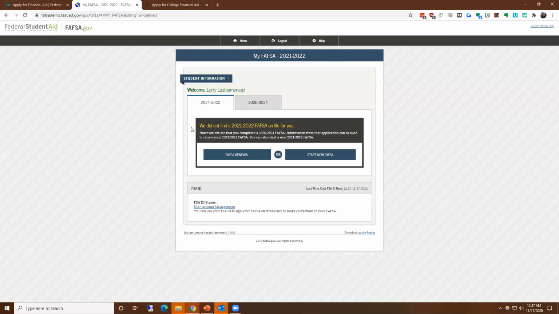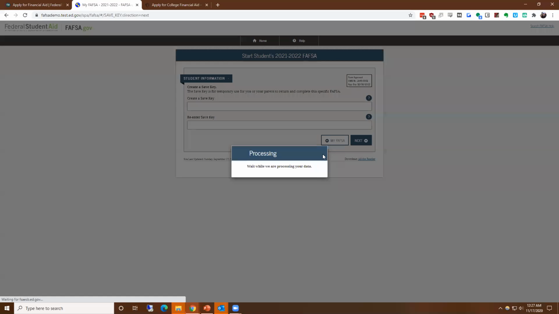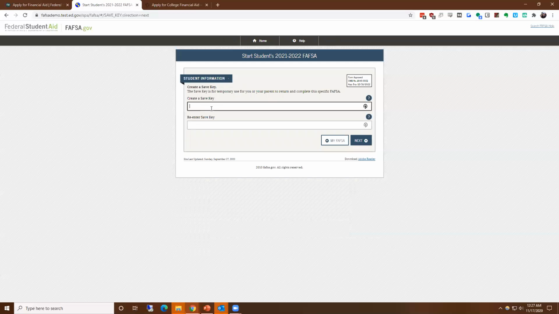Okay, so getting started. There's a few things, but it actually is very simple. Once you get this far and a few more tips, it's a simple, straightforward process where you just follow what it's asking for. It'll tell you exactly what it needs, and you have all the documents in front of you, and you just complete it. But let's start from new, and it'll basically process, and then you have to create a save key. This allows you to come back if there's ever any issues and you can't complete it that same day. You can come back and complete it at another time. So let's create a save key.